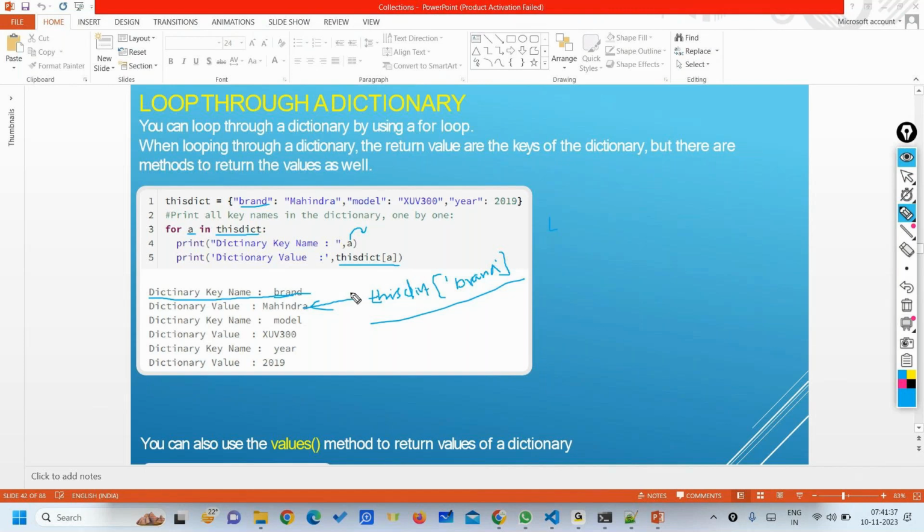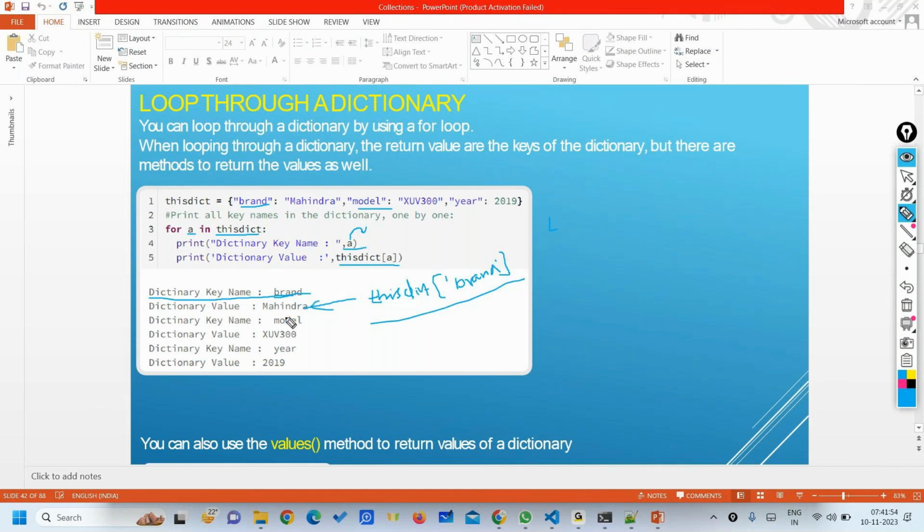This dict of key, whatever the key is coming from this for loop, it is going to access here. This is the first time through the loop. The second time iterating, a value is now model.